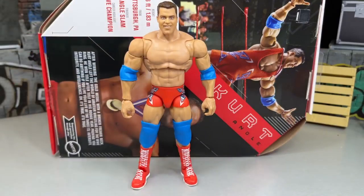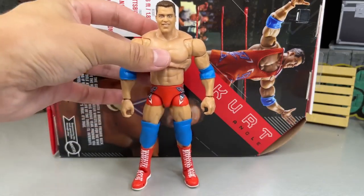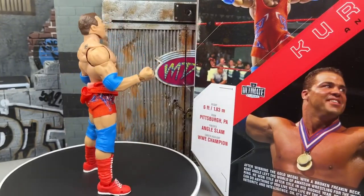It's not as bad as Eddie Guerrero, by God, but I think that's probably just because of the proportions they used here. But I certainly would like a different torso for my Kurt Angle figure. But yeah, I just wanted to showcase what this looks like without the singlet before we carried on with the video. That's what he looks like without the singlet, just from a far away spot, if you guys wanted to see that. But anyways, man, I think that's pretty much going to wrap up our Kurt Angle Ultimate Edition review.